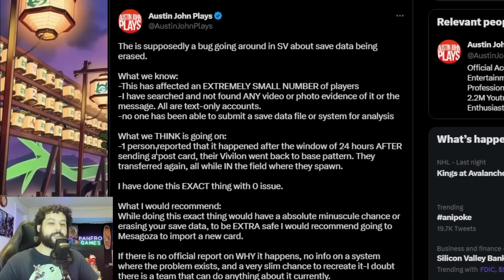Even I was saying, yeah, if you don't connect to Pokemon Go, you won't have an issue. In reality, it doesn't necessarily mean it's Pokemon Go, because some people have been getting this error or one of these errors without connecting to Pokemon Go. So I will say this: it is totally fine to connect to Pokemon Go and get your different pavilion patterns. You will be okay. Trust me, look at me, you'll be okay. Trust me, you'll be fine. You can shiny hunt them all, you can transfer your postcards, you're gonna be okay.